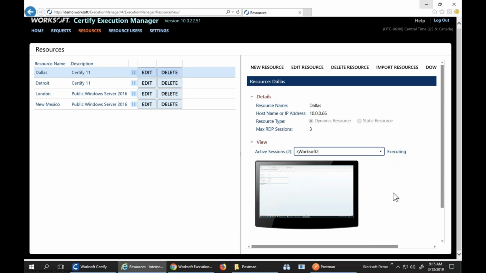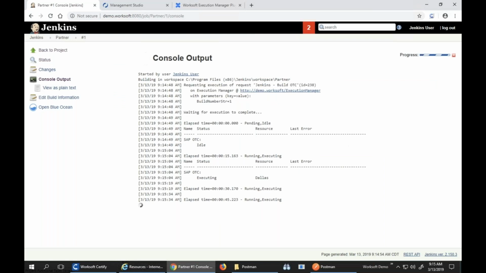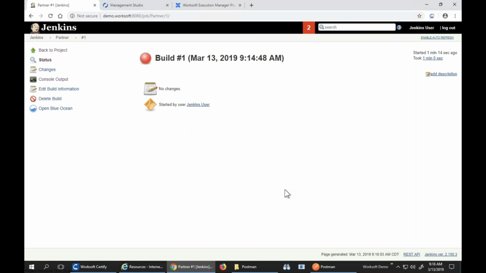So the idea is we wanted to give you an option instead of using the APIs to actually manipulate Execution Manager. We basically built a nice plugin. So as this runs and completes, look at the statuses here. Okay, I can see here it is actually completed and the process failed. And so I now can actually technically fail the build, right? So pretty easy. The idea was we had lots of traction with people running Execution Manager and their certified processes and their HPALM test sets from Jenkins, so we decided to go and create a plugin to make that much easier.